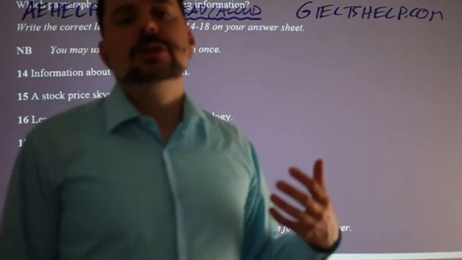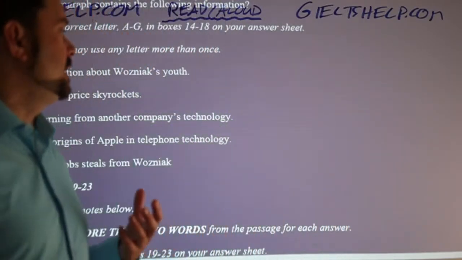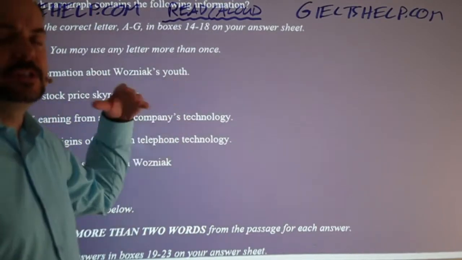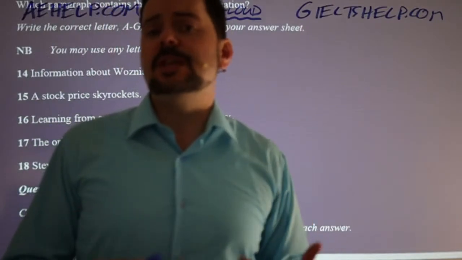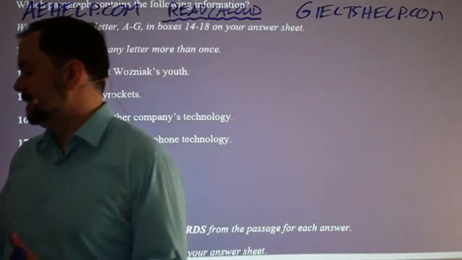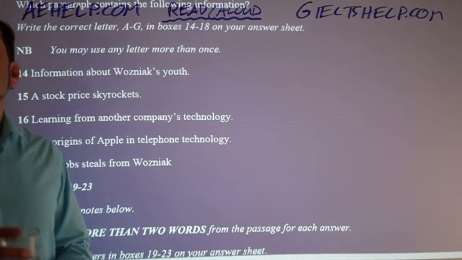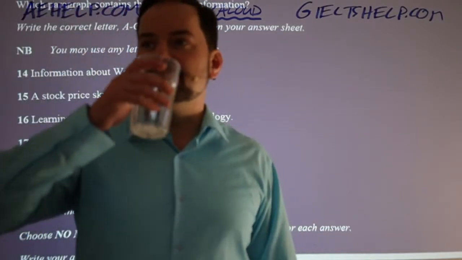Which concise summary are we looking at for information about Wozniak's youth? So remember, we summarized each paragraph, right? Which one of these, which paragraph, and I have a very clear idea about this, has this information about Wozniak's youth? Look at Jyoti and Paulo very quickly. Yeah, you're giving me the answer.